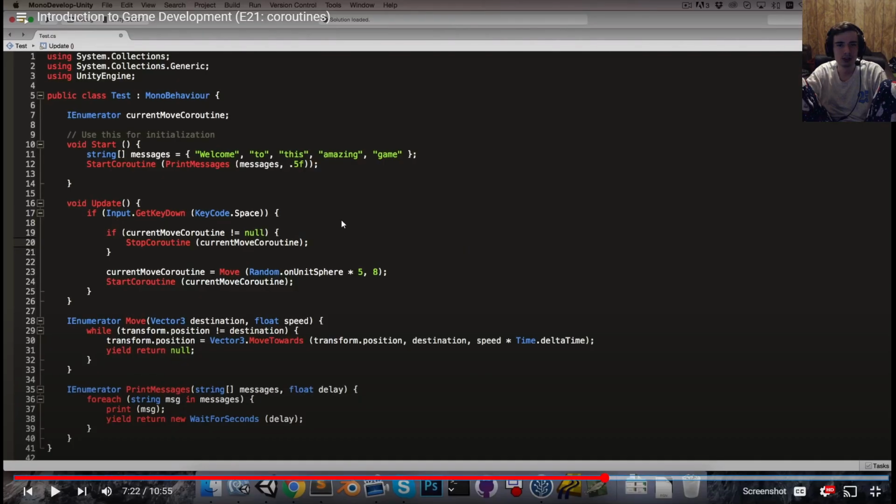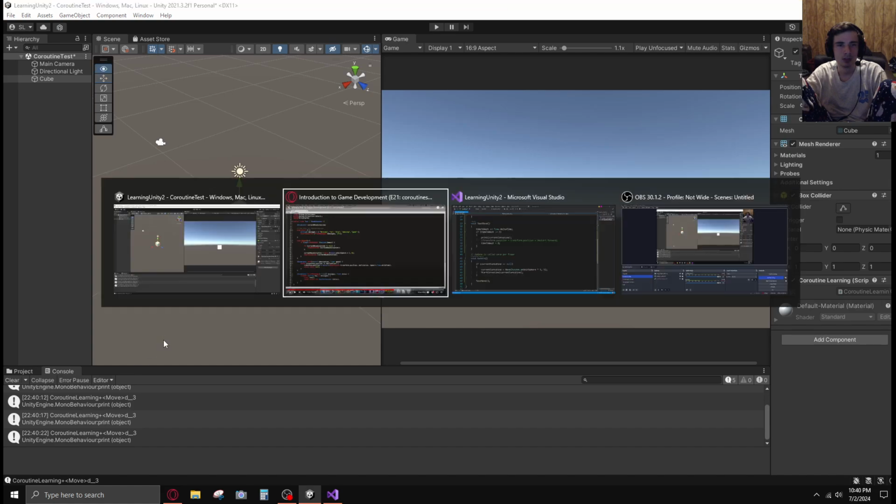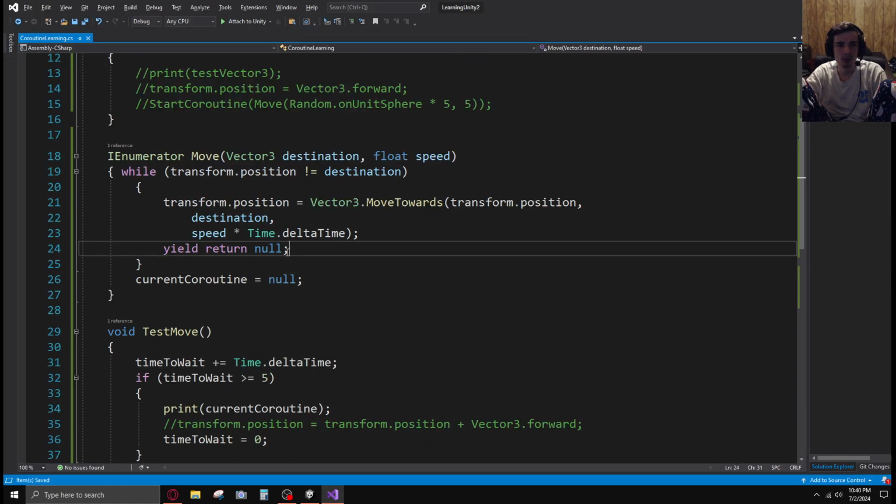So what is the purpose of this yield return null? Like, if I remove this, what happens? Not all code paths return a value. Wait a second.